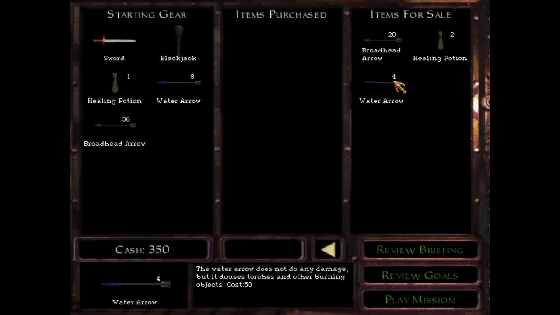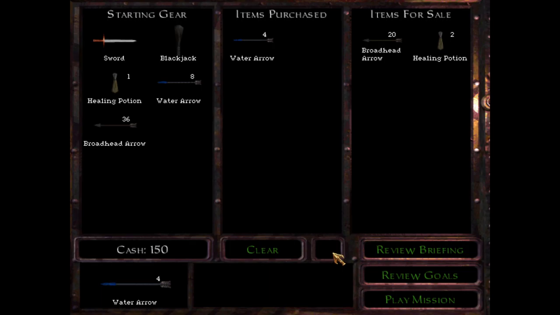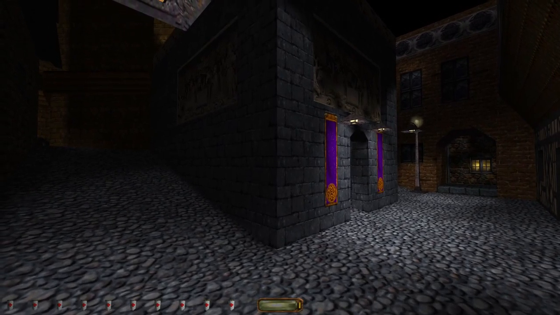Let's get it done. All right, as always, water arrows are basically the name of the day. Who gives a shit about broadheads? As long as you've got a blackjack and a quiver full of water arrows, you're good to go. So I'm just going to blow my wad on water arrows, and we're going to play the mission.